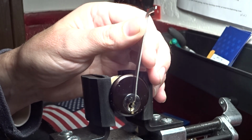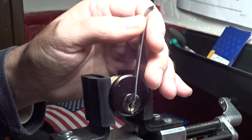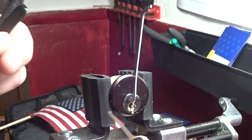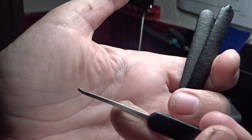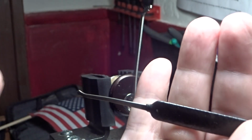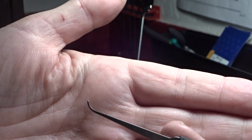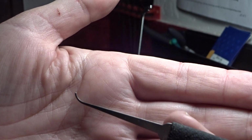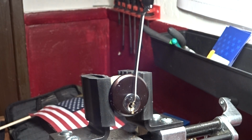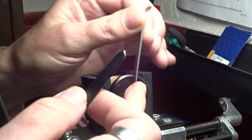Alright. Now on this one here, I did it a little bit ago off camera, but I ended up having to use 3 different picks to get into this thing. I start off with this, because there's a low one in the back that won't lift without, I got to get this little nub back there first. Then I move up slightly to the slightly taller hook. Both of these are from the Sparrow's Monstrum XXL. And then I had to use this tall one here from the SS Dev set. So I'll tell you what, I'm not sure if I've ever had to use 3 different picks on one lock, but that's the way it is for this one.